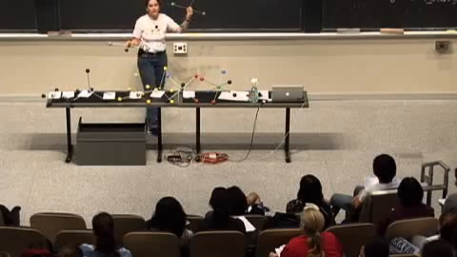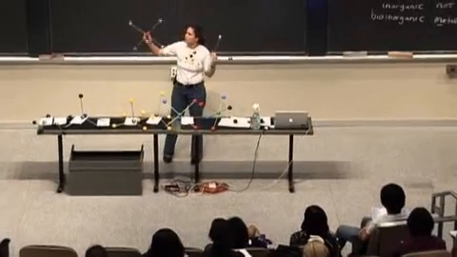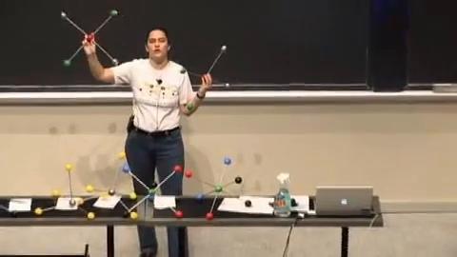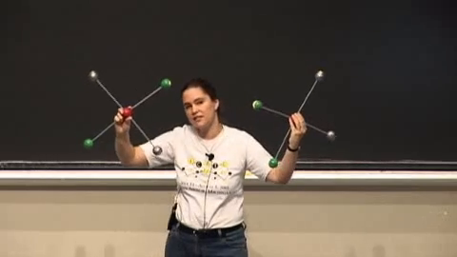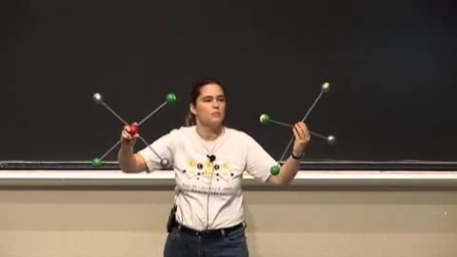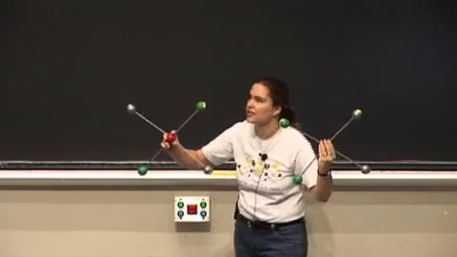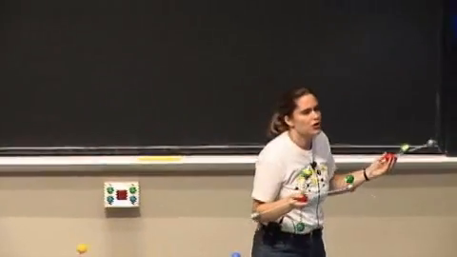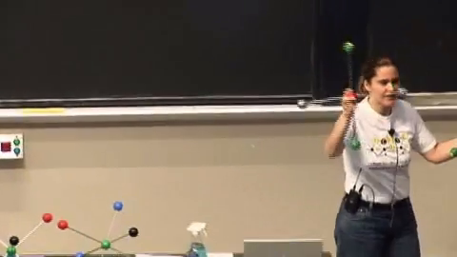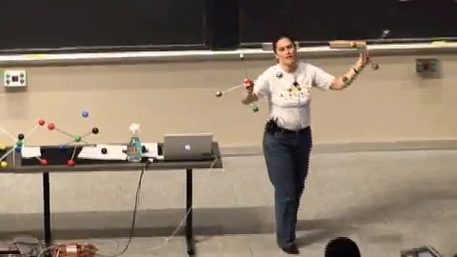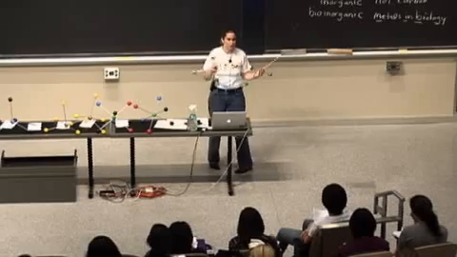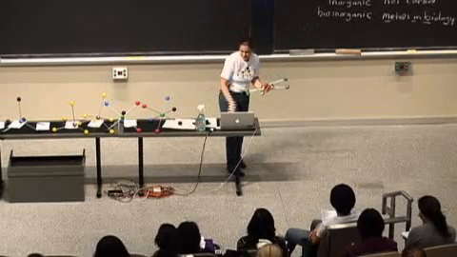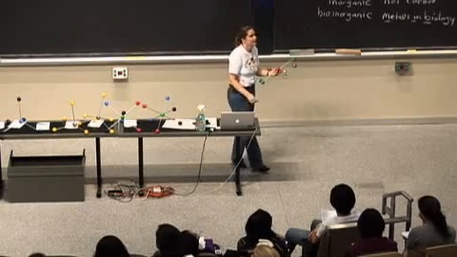Cisplatinum is a potent anti-cancer drug. Transplatinum has no use that anyone's been able to detect. So it's the exact same composition, but a different arrangement of the atoms coordinated to the central metal. So why should it make a difference? You have the same ingredients. Why should one be a potent anti-cancer drug and the other one be useless? Well, it's because of how it interacts in the body.